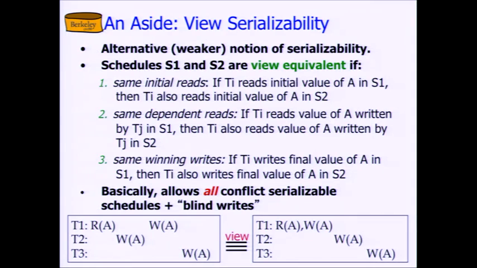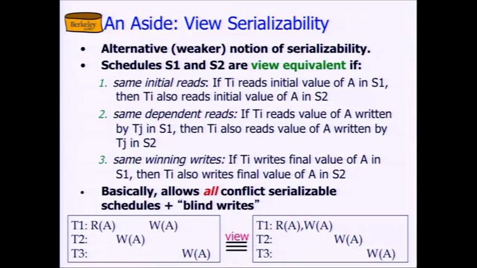Notice what's going on. Another way to look at this example is this write here makes the ordering of those 2 writes irrelevant. Doesn't matter what order these guys write A. This guy's going to clobber them anyhow, right? So conflict serializability can't see that. It's being real careful about those previous writes, even though no one will ever eventually see them.